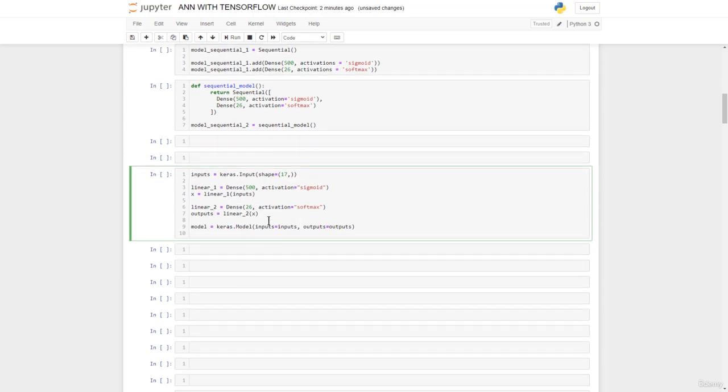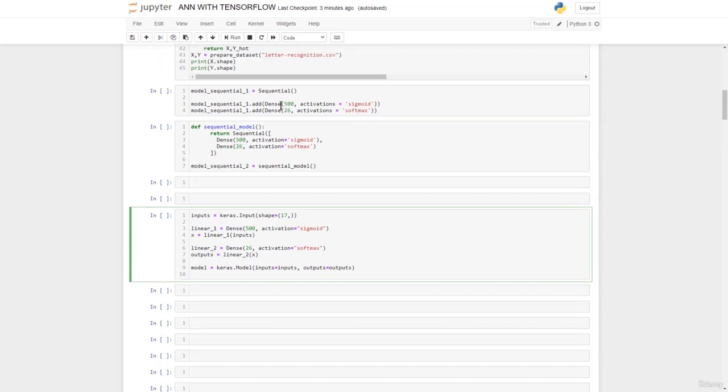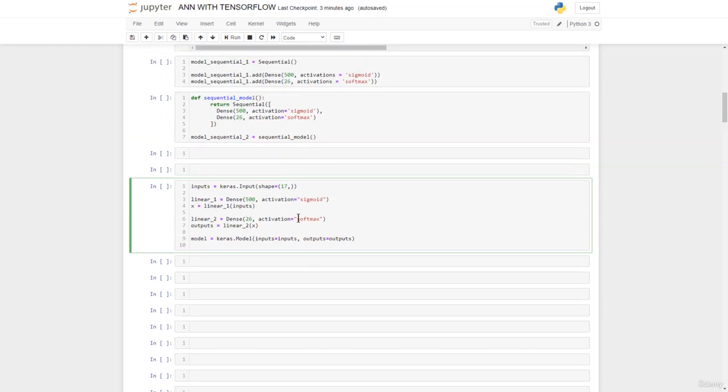So it's kind of similar to what we had here, but with the difference that functional models can be used when we may have non-linear topologies for our model, when we have many inputs, many outputs, and when some layers have been shared. So it's kind of great to work with under these conditions. Although in this particular case, we just have a plain linear model. So in this kind of situation, we should be using the sequential model instead of this functional API. That said, we have the outputs, and then we define our model, keras.Model, with the inputs and the outputs. So that's it for the functional API.